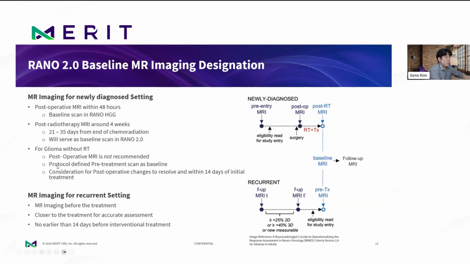But RANO 2.0 recommends the protocol-defined pre-treatment scan should be used as a baseline, with the consideration of post-operative changes being resolved after the surgical resection, but also within 14 days of the initial treatment being started. And for recurrent settings, MRI imaging for the treatment is best practice closer to the treatment for accurate assessment and not further than 14 days before the intervention actually starts.